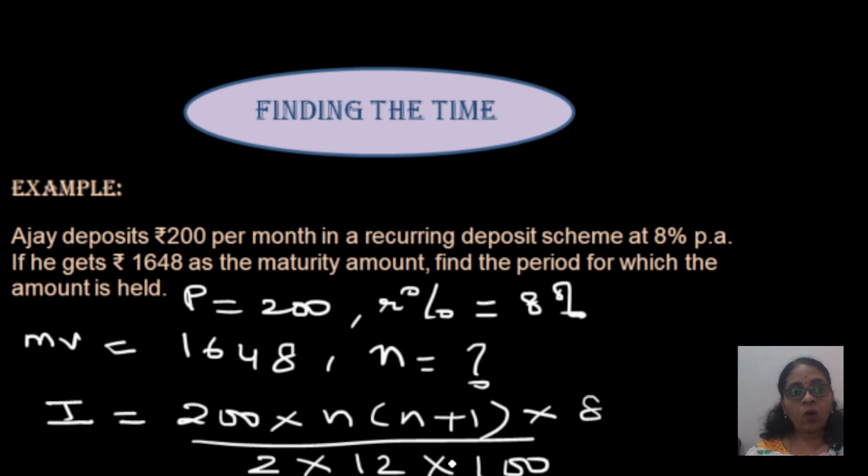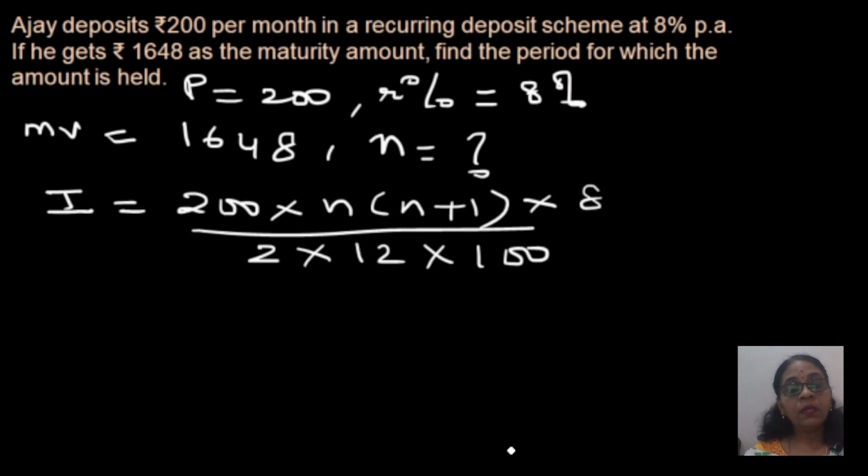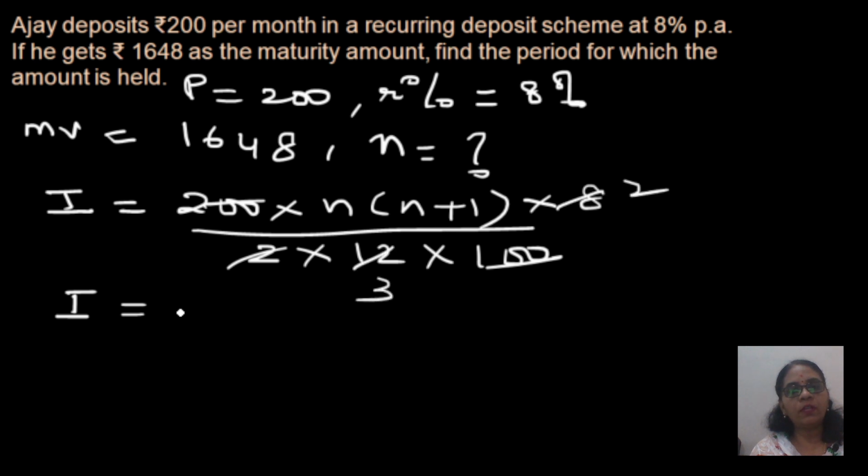Okay. So, always remember that finding interest helps us to get the sum more correct, okay, and God forbid if you make any mistake in the next steps, at least you are sure that you are getting this mark, okay. So, my suggestion and elderly advice is to always find the interest first, okay. So, what is the interest we are getting? If we simplify 2 and 2, 0, 0, so 200 and 100 gets cancelled, 4 2s are, 4 3s are. So, we are getting I is equal to 2n into n plus 1 by 3.